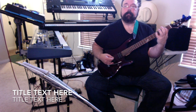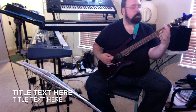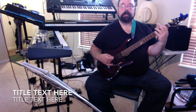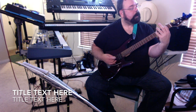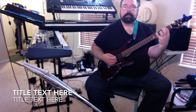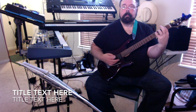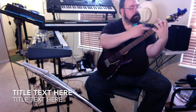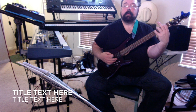It starts on what would be an F sharp power chord, and there's a reason I'm using my little finger to play the 4th fret of the A string, because I'm going to keep that little finger locked there on that 4th fret while I play the E string on the 2nd fret, and then on the 1st fret. And notice I'm leaving my little finger right there on the 4th fret of the A string.